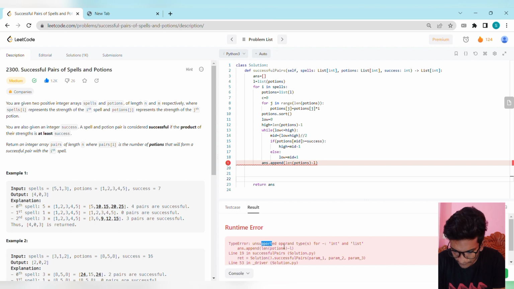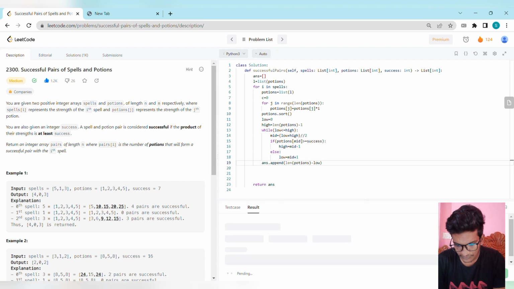Unsupported operand type for int and list. So let's fix it and submit it.